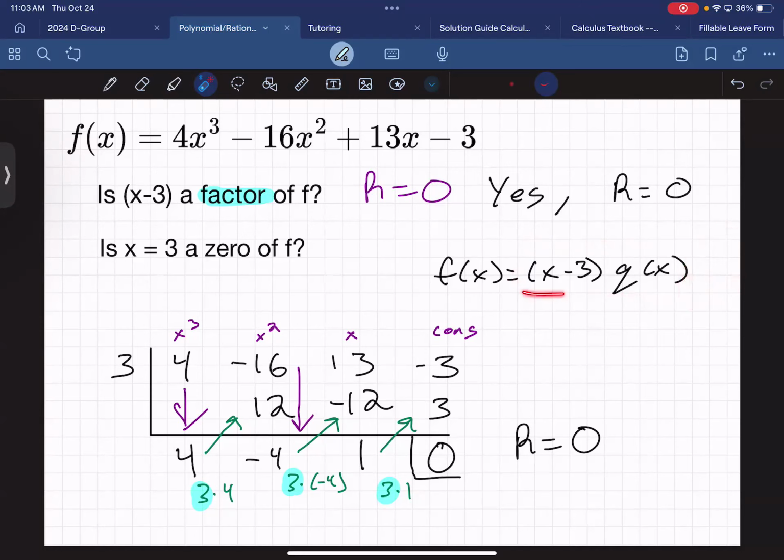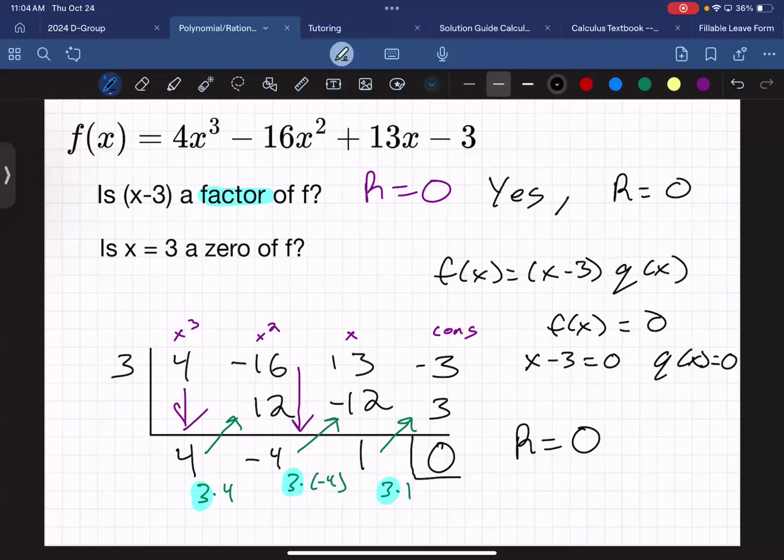So with this, if I told you to find the zeros of this function, what would you do with those 2 things that we have right here? Wouldn't we set them equal to 0? They're factors, right? Being multiplied together. I set them both equal to 0. Well, guess what? Doesn't this give me x equal to 3? Now, do we know q of x at the moment? No, but I'm going to show you how to get it, right?